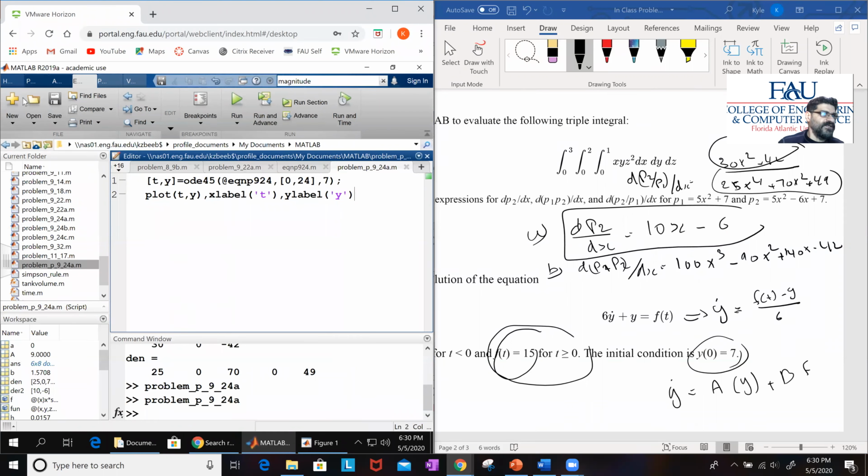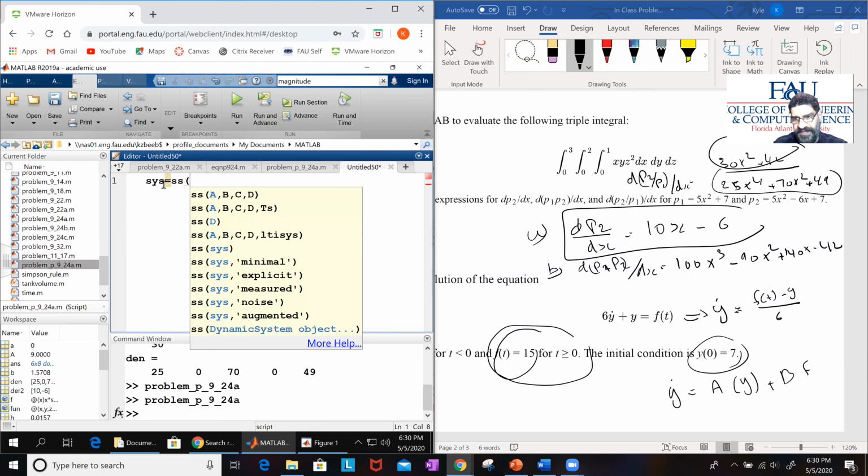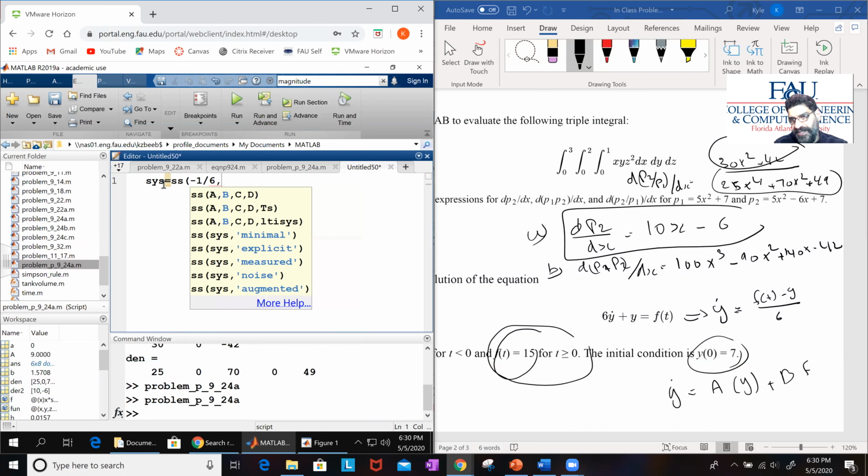Let's start with a new script. We're going to say system is equal to ss, open a parenthesis, and put the value of A, which in this case is minus 1/6. And then you're going to do B, which will be 1/6.